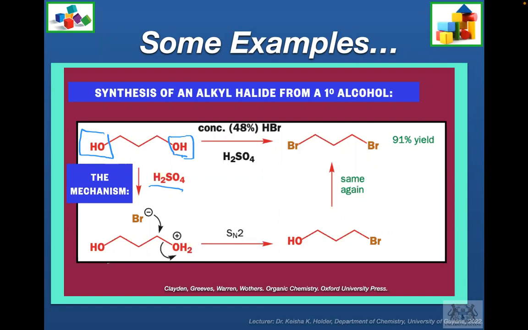So we are converting the OH into a good leaving group, and it, having been converted, is now susceptible to attack by our nucleophile. In this case, the nucleophile would be a Br-, which can then displace the water molecule, and you have what we see as a hydroxybromide. Repeating this reaction again leads us to the 1,3 dibromide.